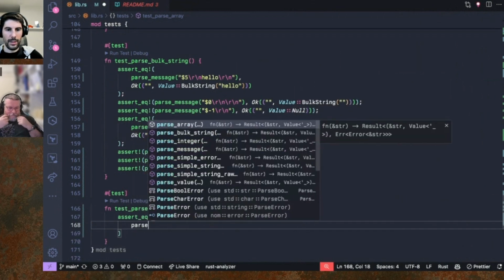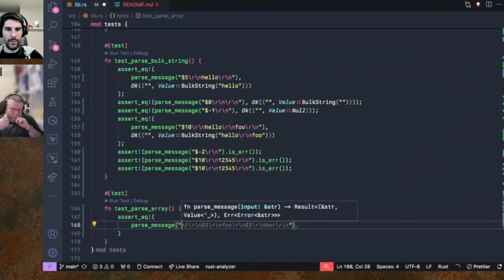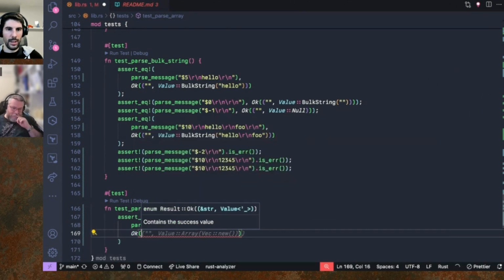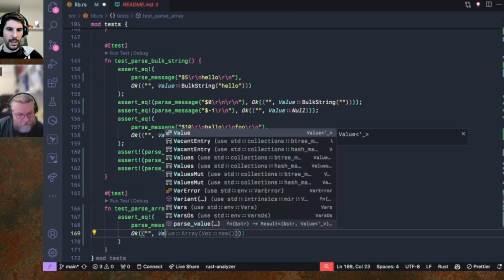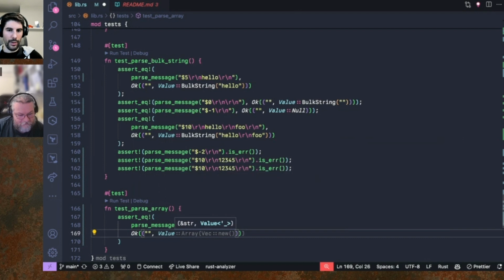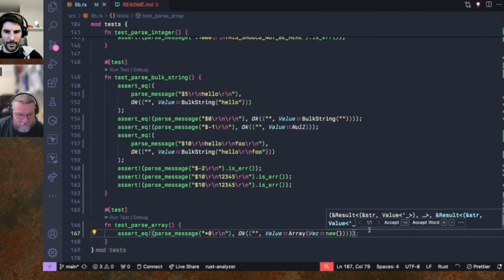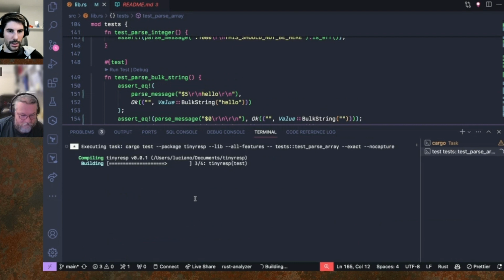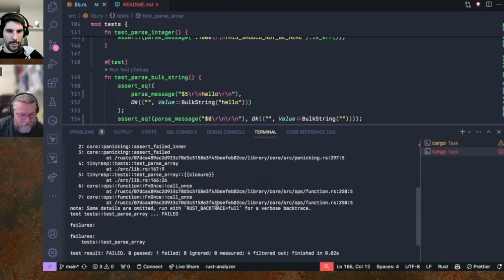We do a parse message of this, and what we are going to get is an empty leftover, then value array of Vec::new. That seems sensible, right? We need a semicolon. Now let's run this. And it exploded.